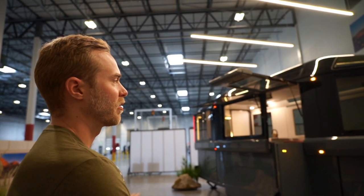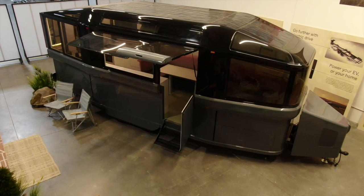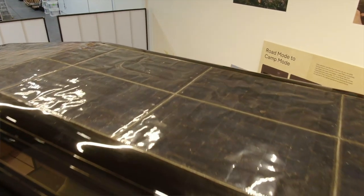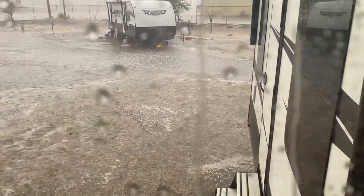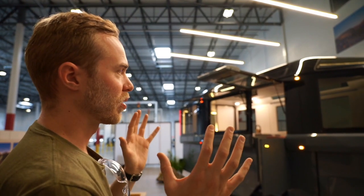For the vast majority of people, we have about 2 kilowatts of solar built into the fixed portion of the roof, and have done a lot of work at a more detailed level too, to make sure that solar array is very resilient, meaning both over time and natural occurrences like you're driving through the Midwest and you hit a hailstorm, that sort of thing, that it's a robust solar array. The idea here is that we're really designing towards the RV camping experience.